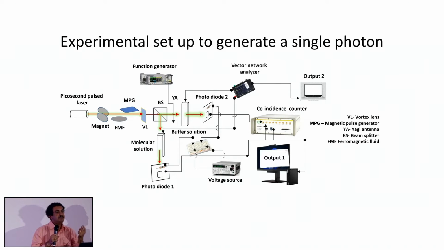Single photon does not mean one photon. Single photon means you have 10 to the power 14, 10 to the power 15 photons, but all the photons are entangled into a single state. If you can create this, only then can you do the quantum measurement. So we did it, and this is the experimental setup where you have a coincidence counter and then you divide it into 2 parts, and we normally use it to measure molecular motors and others.